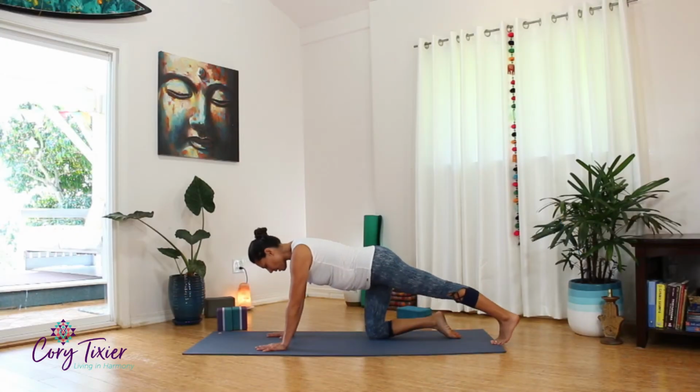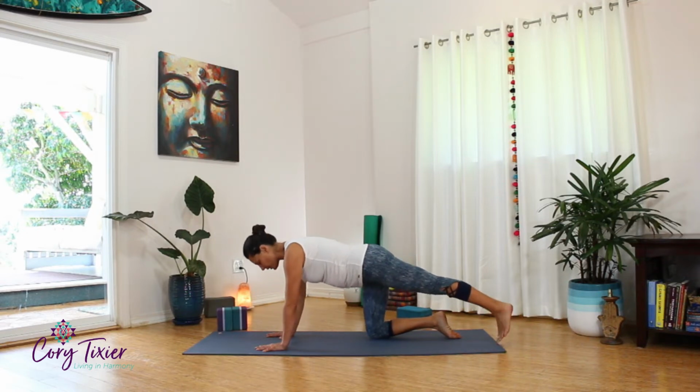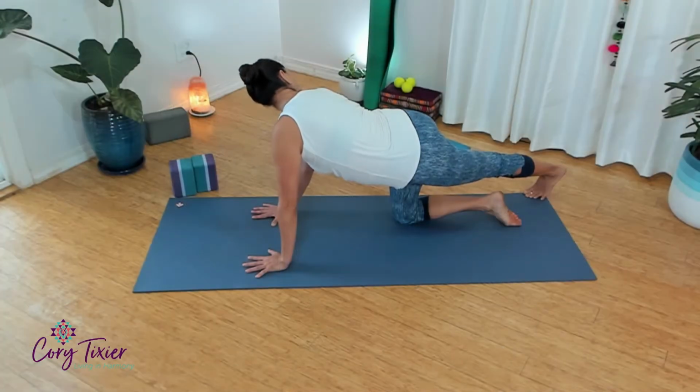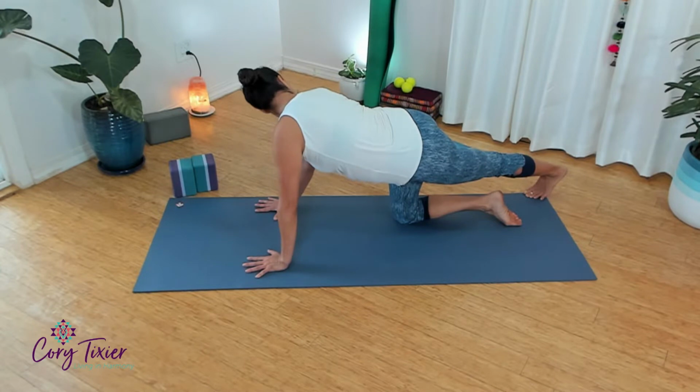Stretch that left leg back behind you. Really press into the toes so you stretch back through the heel. Shift forward, lift that leg up, cross it over your right foot, and then look back over the right shoulder and gaze at your left foot. Breathe deeply here and really focus on breathing into this left side of your body, feeling some expansion down into the hips.